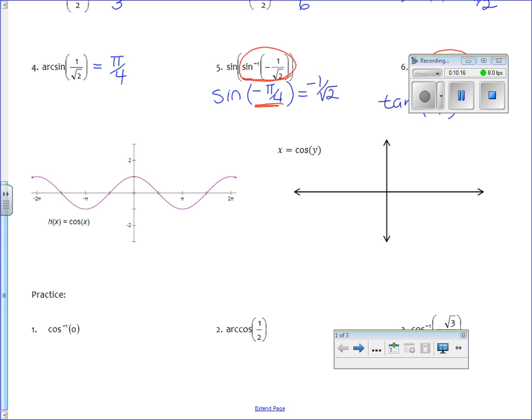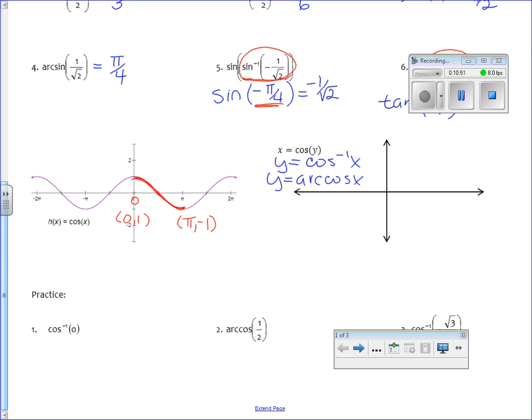For cosine, we're going to go between 0 and pi, and we're going to look at just that bit of the domain. All right, so this is the point 0, 1. This is the point pi, negative 1. And those are the points we will plot by switching the x's and the y's on the inverse cosine graph. So, of course, it's called the inverse cosine of x, or arc cosine of x.